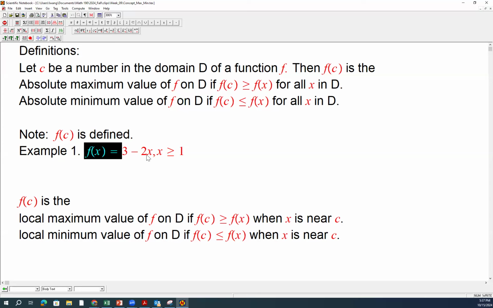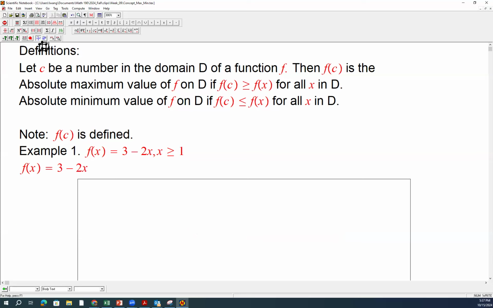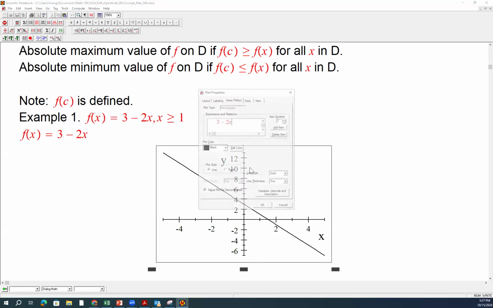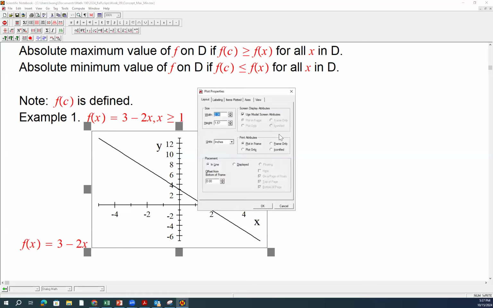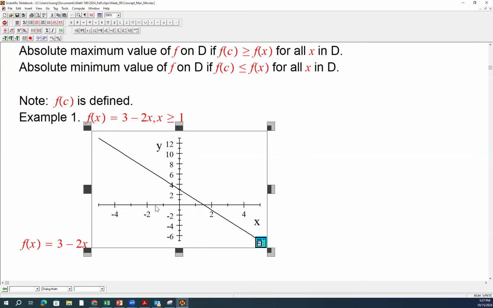If we look at this function, obviously we are given an interval for our consideration, x greater than or equal to 1. This is more or less like being given the domain, but it is not the natural domain of the function. It is assigned. Graphing, this is a straight line. I have software that will graph it automatically, but you can just plot two points. When I do this graph, you can see the entire number line is covered, but we are only interested in x greater than or equal to 1.